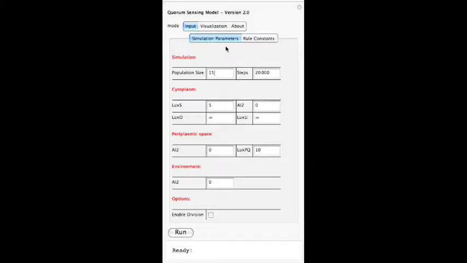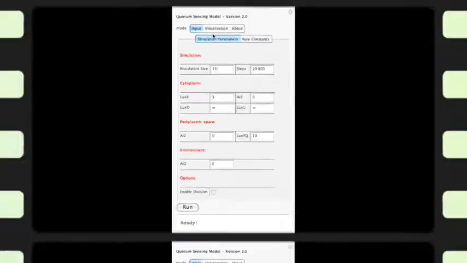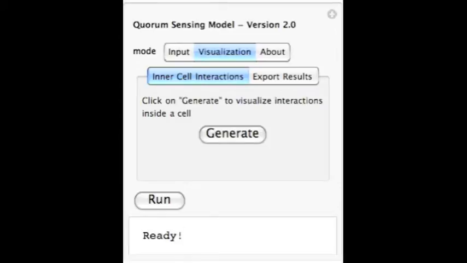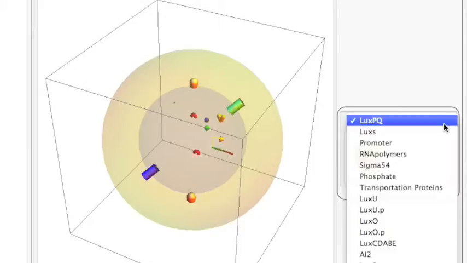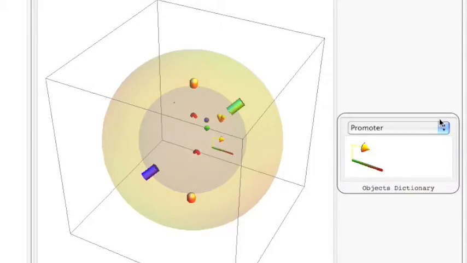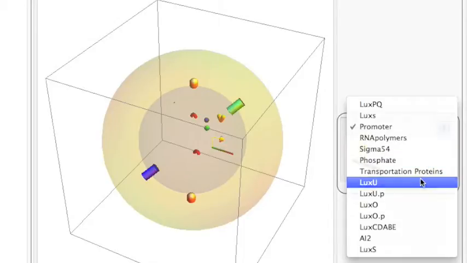In order to do so, an animated tutorial is designed and placed under the Visualization tab. Users are able to reach this animation by simply clicking a button. The animation demonstrates a bacterial cell, where inside a cytoplasmic space is located at the middle of the cell, and the periplasmic space encloses it. Anything outside of this cell is referred to as the environment. At the right side of the panel, there is a graphical legend which helps the user find how each of the chemicals involved in the system is presented in the animation.